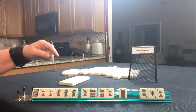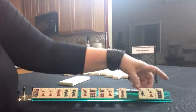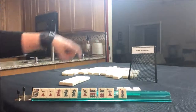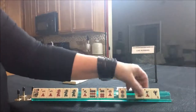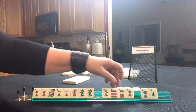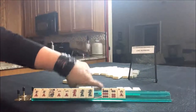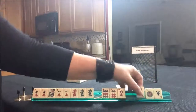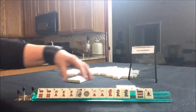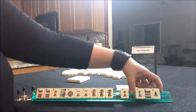We got a two, three, East — those will not help us. Let's pass East, three, eight. That's a really great pass — even, odd with a wind. Oh my goodness, a pair of sevens! I think I would go ahead and split one of those up. That's another great pass — even, odd, mixed suits. Now we've got another multiple here with sixes, and we got a one. Ones and sixes — I think I would break up the seven because we're in between sixes and ones. Let's pass these three.